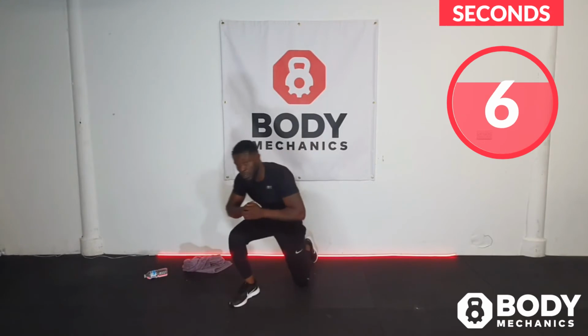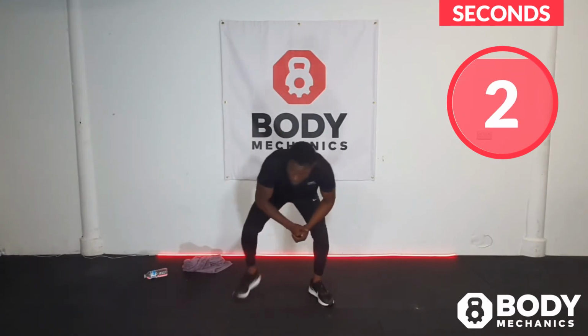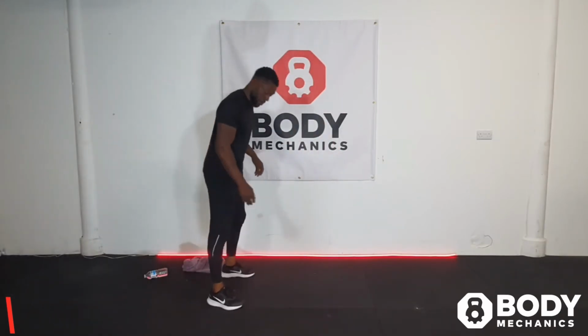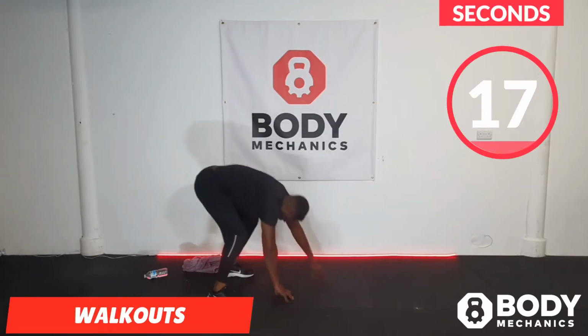If you're struggling to do this, you've got bad knees, guys, just do some squats, straight squats. Okay, back to walkouts. Let's go, stand up. Come on. And up.